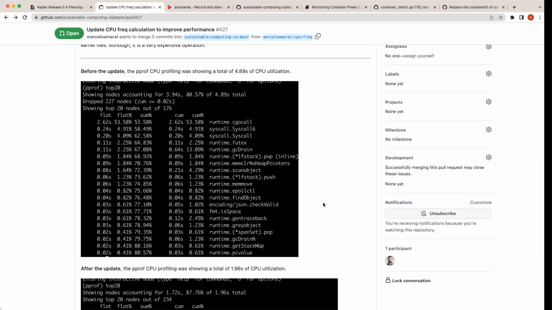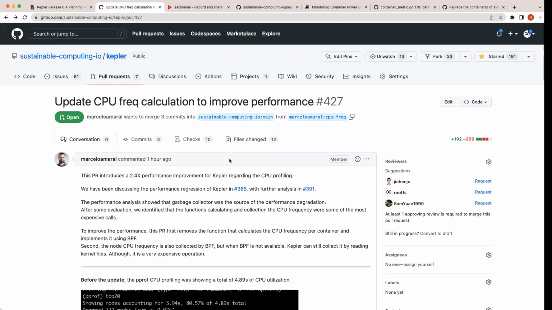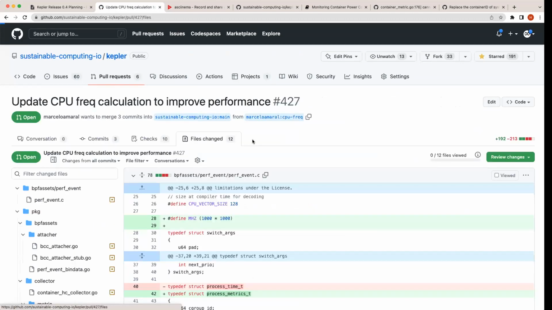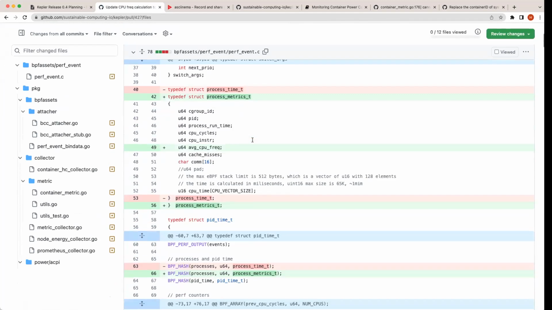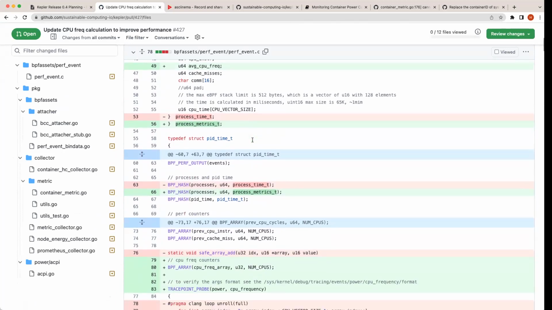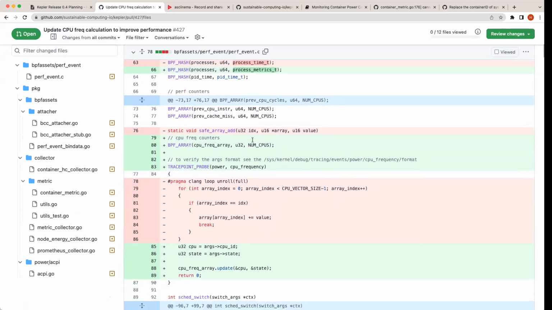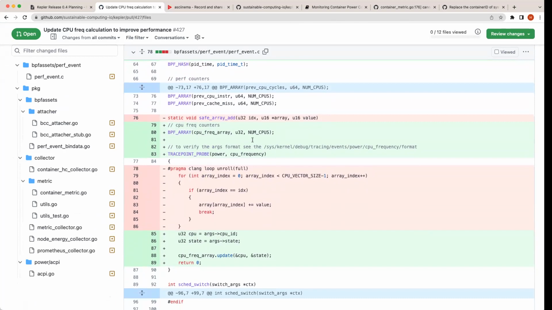So it turns out that, a very long time ago, we were trying to implement the CPU frequency from the BPFs. I tried to do that again, to follow up with that, and it turns out that it's working, at least on my machine. It might be nice to test on other machines, but I tested two different machines.